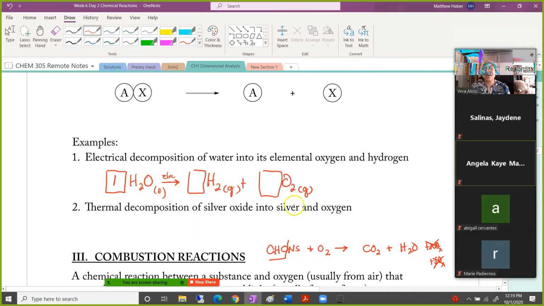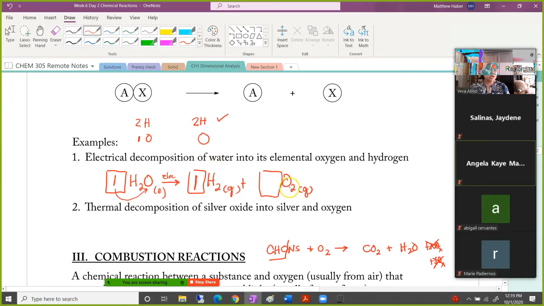Now, if I go to the right side, in order to balance out the number of hydrogens and oxygen, let me just break this down into its elemental form. In order to match the left side, the number of hydrogen on the right side must be 2. And in order to do that, the coefficient here must be 1. So 1 times 2 will give you 2, right? So now hydrogen is balanced. Now what is left is the oxygen. On the left side of the equation, I only have 1 oxygen atom. So in order to balance it, on the right side, I need to have 1 as well.